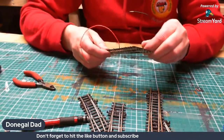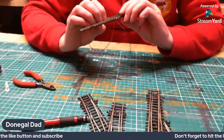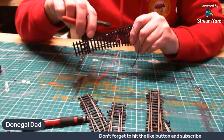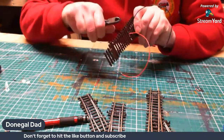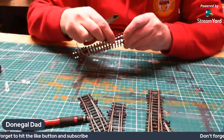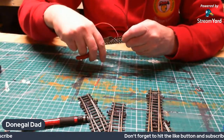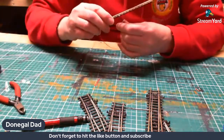So it wasn't too difficult to fix. The only problem being is I had to come out to the shed here to get some tools. And where all my tools are in the other shed, there's no windows, so there's no natural light, so you need the lights on. I had to scramble around and find a torch. So that's my job this afternoon, to fix that properly.